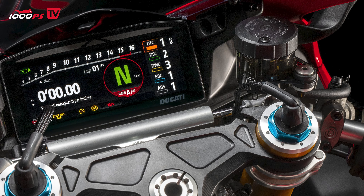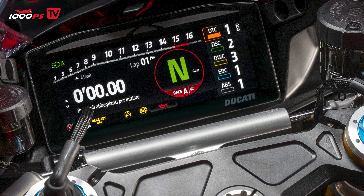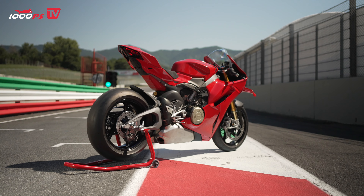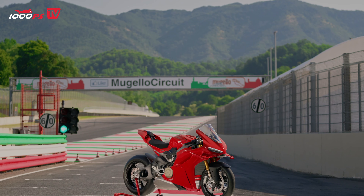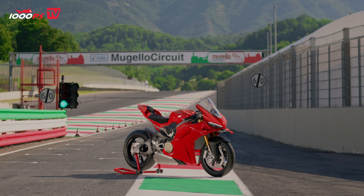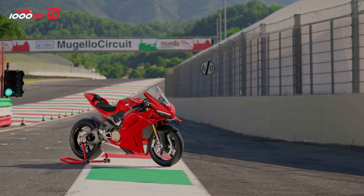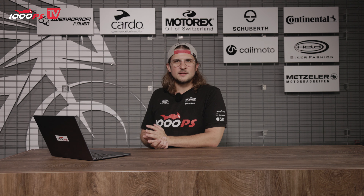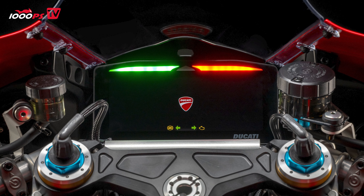They had to make these changes due to the new chassis geometry — they couldn't just carry over the old model. Also new is the 6.9-inch TFT display in an 8.3 format, which looks a bit like an oversized smartphone but looks nice. We have various modes again — a street mode and especially a track mode. The track mode includes a lap timer that works with GPS data where you can mark your individual sectors. You ride over the track during the first practice run, mark sector 1, 2, and 3, and in the next run it measures the sector times, showing on the display whether each sector was faster, slower, or the same — colour coded just like on TV during Superbike or MotoGP races.